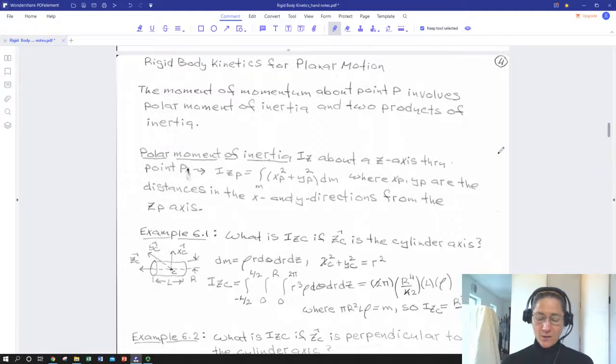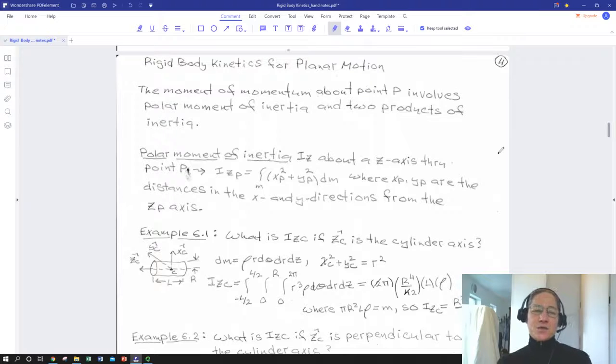And beyond that, other big points are we have shown how the linear momentum of the entire rigid body and radius from our point of interest to the center of mass relate to angular momentum. And then we've leveraged our very handy velocity at any one point in a rigid body to any other point, like a known point, to create an expression for angular momentum of that body at any point, and in so doing derived our expressions for our inertial properties, our polar moment of inertia and our products of inertia.